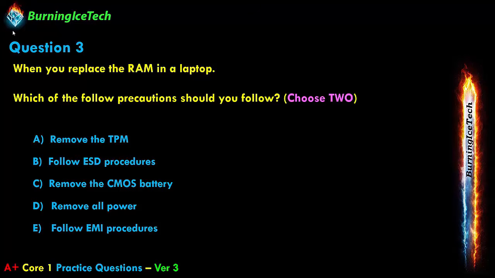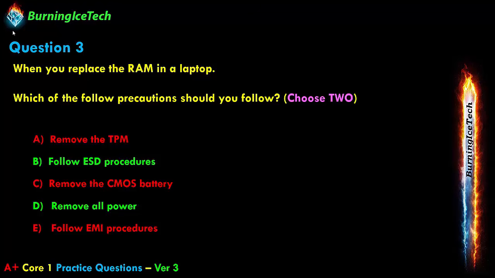Answer D, remove all power. Yes, that is the second answer we're looking for, guys. Safety always comes first. So if you're going to go and work on a desktop PC, a server, a printer, a whatever, you always turn it off first. You turn it off by the wall. You unplug it from the wall. And if this is, for example, a desktop PC, what you can also do is an extra precaution. You can also maybe go and flip that power switch at the back of the power supply. But as long as it's unplugged from the wall, I shall be happy. So remove all power because that's a safety concern.